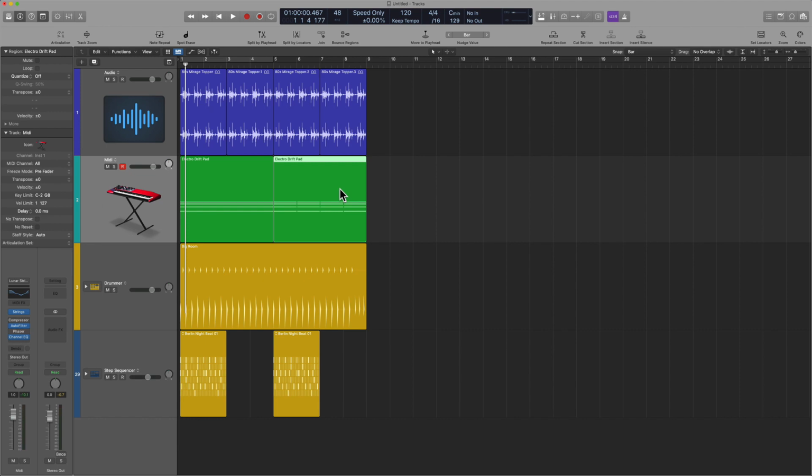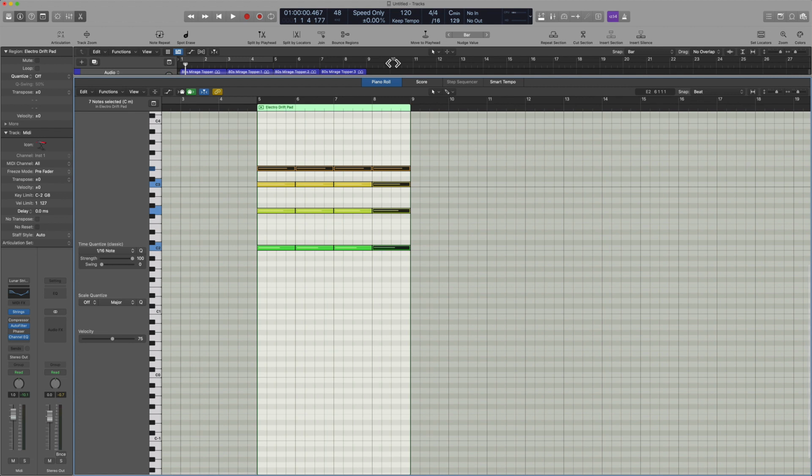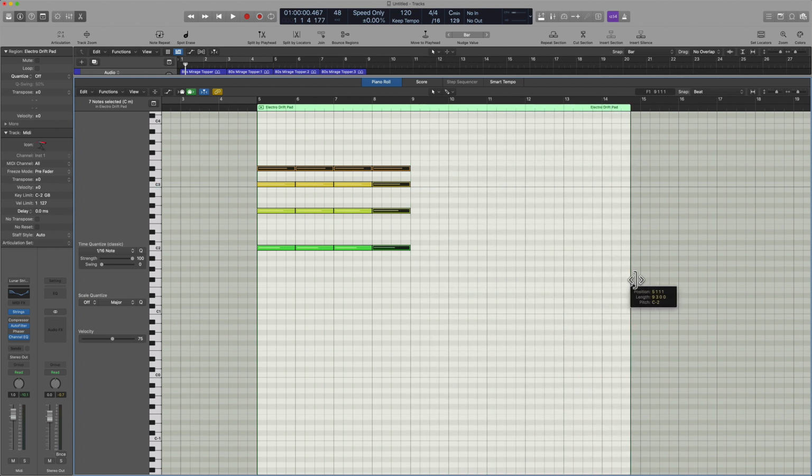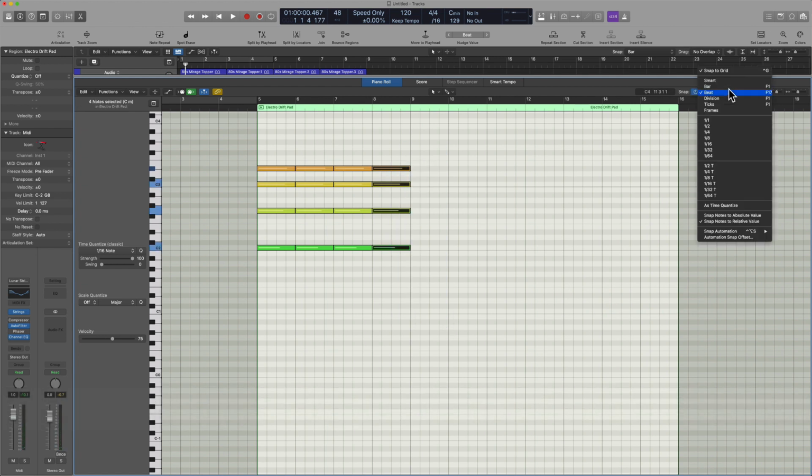If I double click this region, it brings me into the piano roll, and the same applies here. Let's say this region is double its size, and I want to move these over, but not per bar, but per beat.